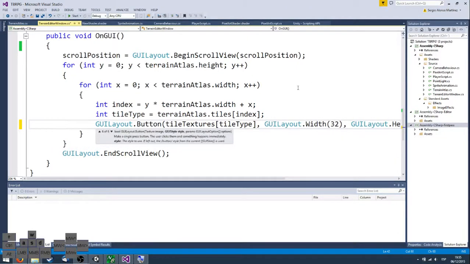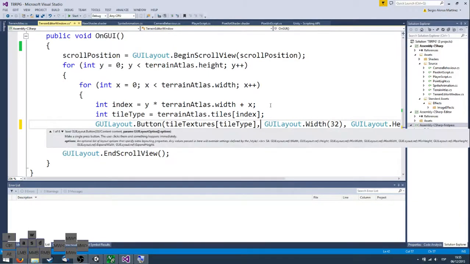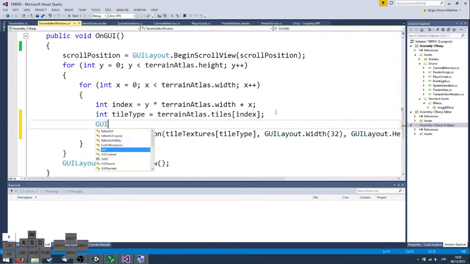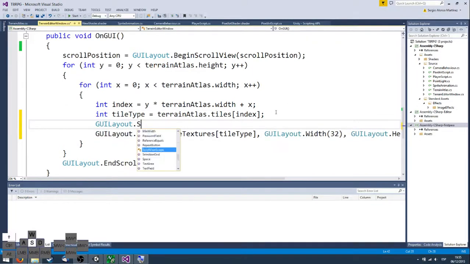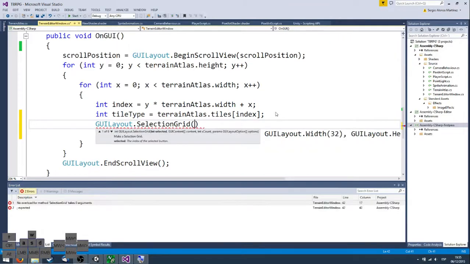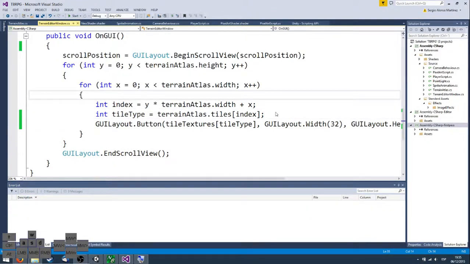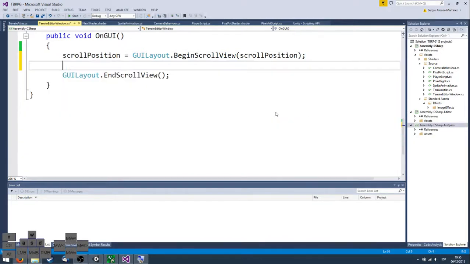So if we check here our parameters, first we have a GUI style, but can we make... perfect, selection grid? Okay, so this is how it works with buttons, but we are going to be using a selection grid because it might be better. Trust me.